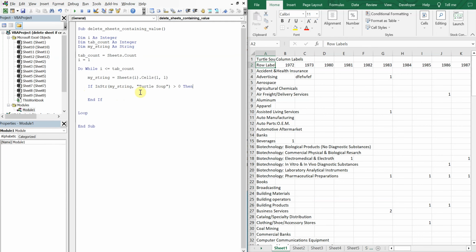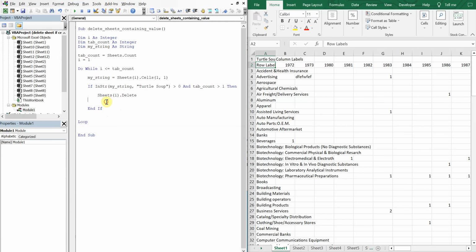So once it hits this if statement and this condition is true, then we'll delete the sheet. However, an issue we'll come across is potentially deleting all the sheets, which will lead to an error. So in order to prevent that, we'll also use some Boolean algebra here, and we'll throw an And. The tab count has to be greater than 1. So as long as the tab count here is greater than 1, so we have 2 or more sheets, we can run this if statement. Otherwise, we don't want to run it because we don't want to risk deleting every single sheet and not having a workbook. So we do that.